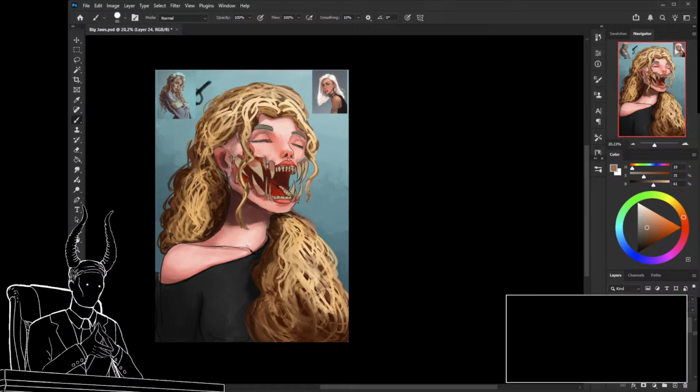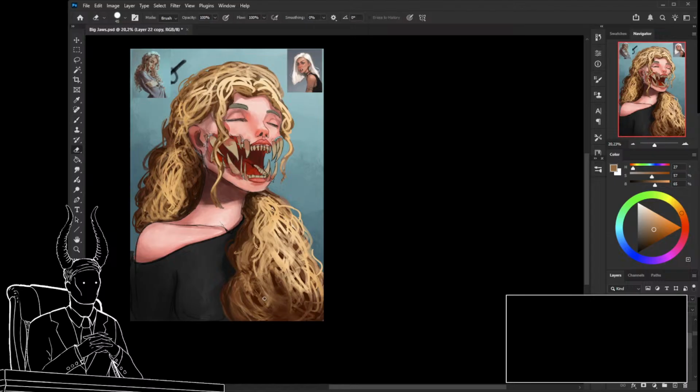And over here we go a bit more nuts with the hair. Although I think over here we can delete some sections. Let's see how it may look like.